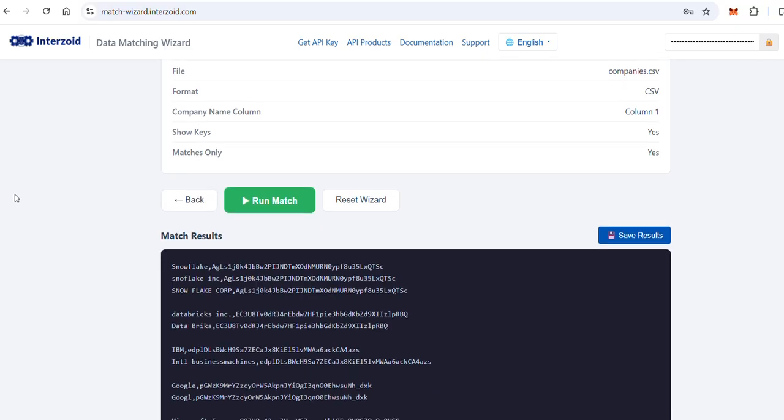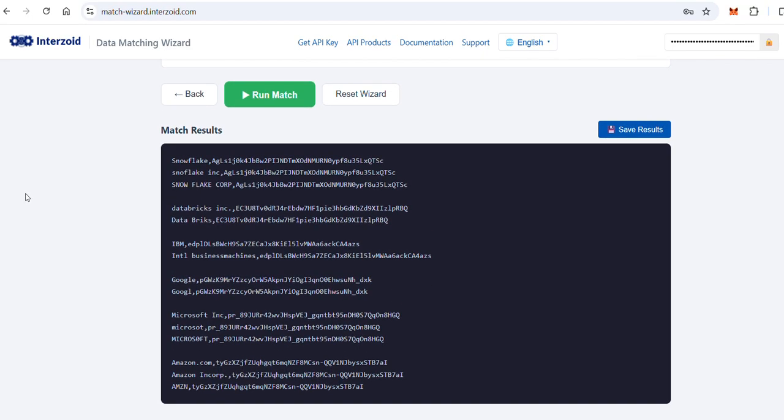And you can see when that completes, it goes through the file, and through various multiple threads, it processes in parallel. It very quickly identifies which data in that file it thinks is very similar. So you can see Snowflake, Snowflake Inc., Snowflake Corp., and what it does is it appends these similarity keys, these algorithmically generated similarity keys that enable it to recognize that these are indeed the same company.